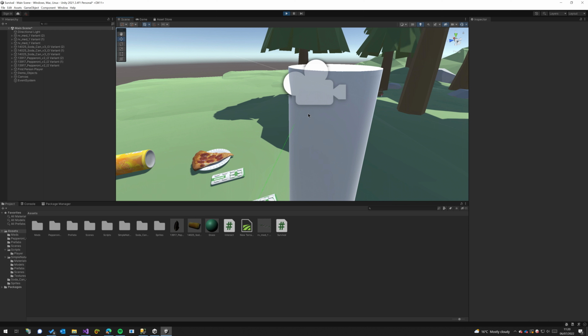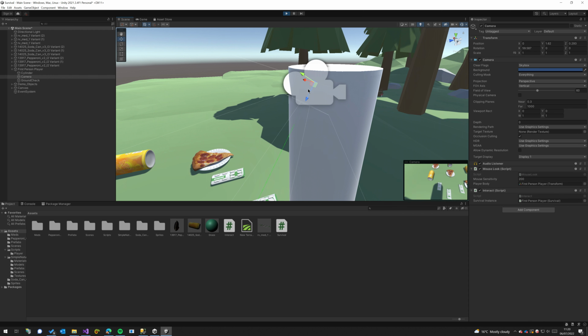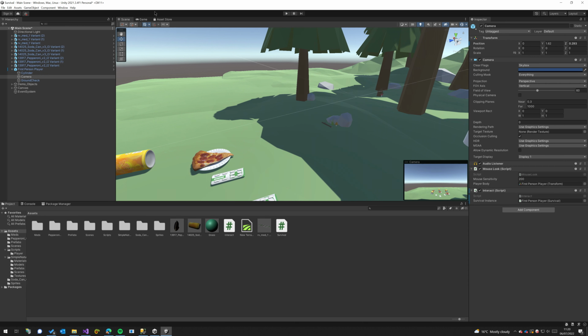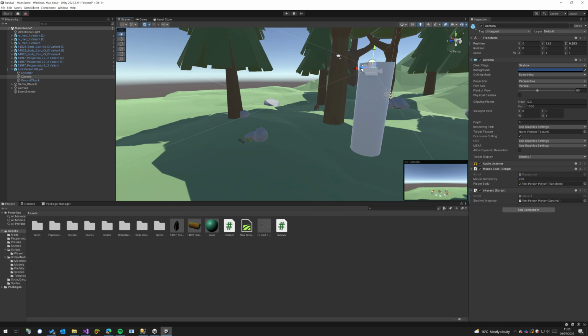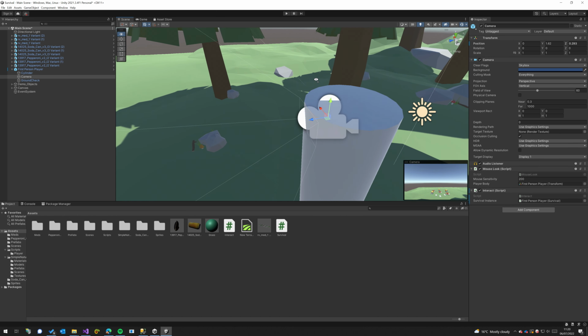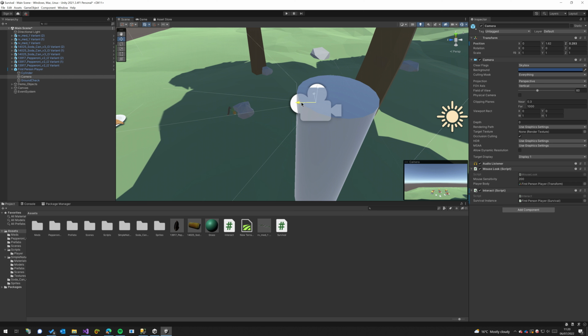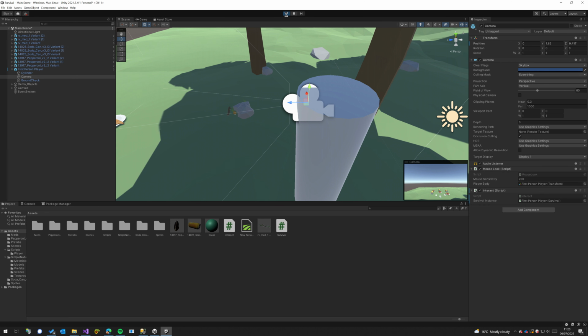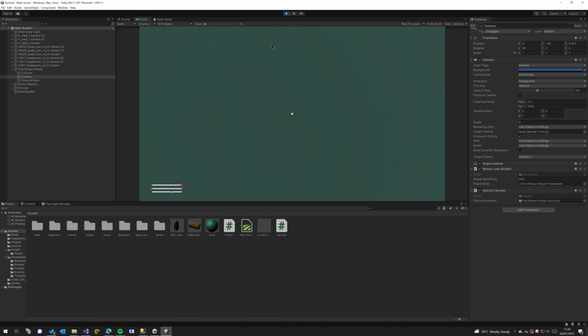So we'll just have to move the camera controller forward, even though it is quite forward already. We'll move it a little bit more forward and see if that fixes our problem.